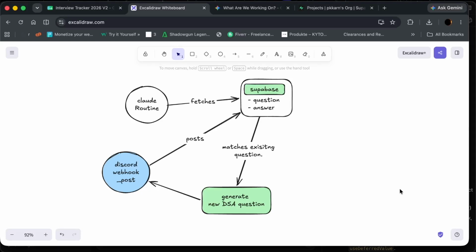Hi everyone. So today we are going to do a very cool thing using a Claude routine. Claude routine, if you don't know, it's a way to automate things that you do on a repetitive basis. If you have a Claude account, the Pro subscription or any above that, you can use it. You can basically schedule certain things using Claude, and that's what we are going to do.